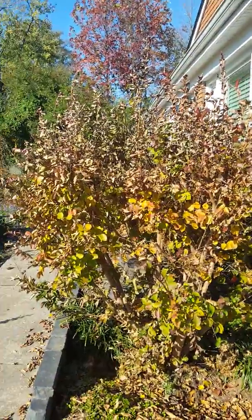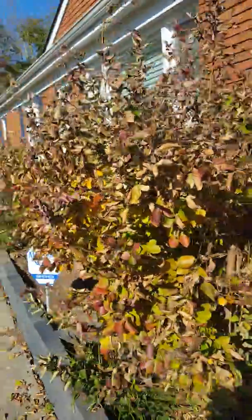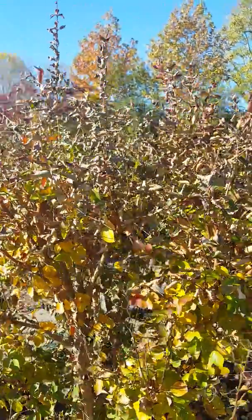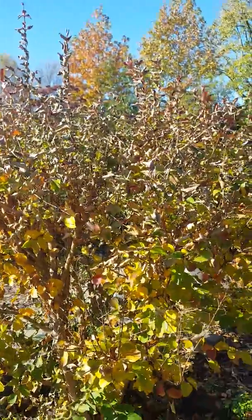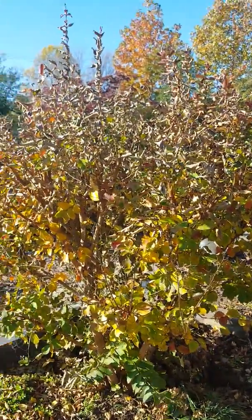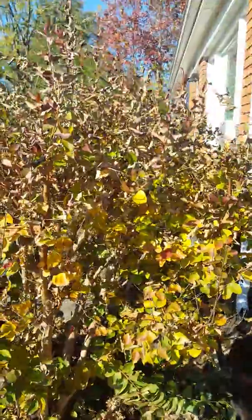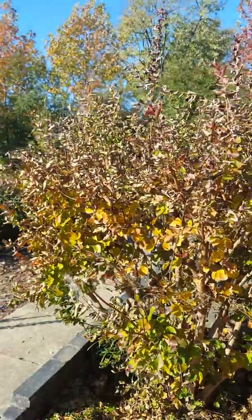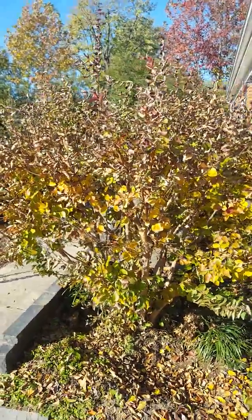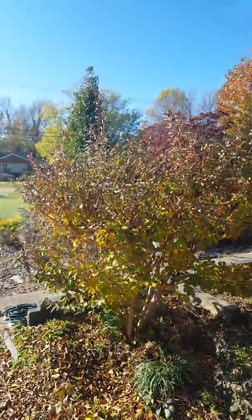Walking into the backyard — if you guys remember, this is our beautiful red crepe myrtle, which has been hit by the frost, that's why it looks like that. It will lose its leaves and they won't be back until mid-June. A lot of people think their crepe myrtle didn't make it through the winter, but just give it time — it's kind of slow getting its green back. Every year I ask myself whether it made it, and I just have to be patient. That's how crepe myrtles are.